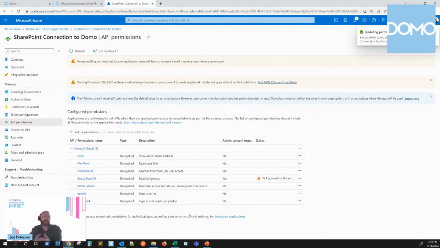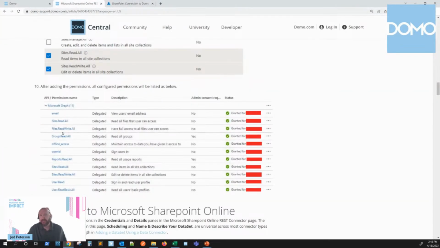And then once you have your full permission set listed, you're going to add them. This is a condensed list. Please be sure to reference the guide here to make sure you have the full permission list. If you do leave any of these permissions out, there's a good chance that the app on the Domo side may fail.